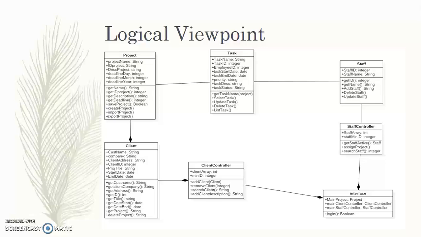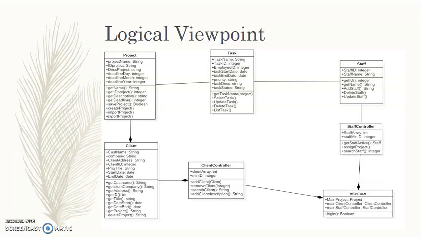All the functions are stated there. Associated with the project are the task and the client, which means a project can have a client and tasks, and a task is associated with staff.